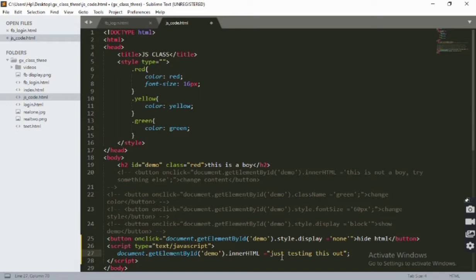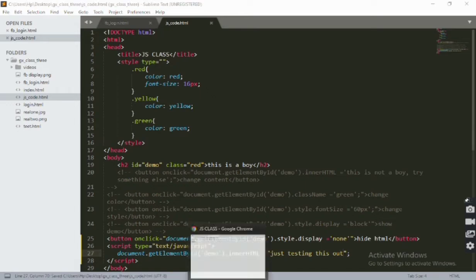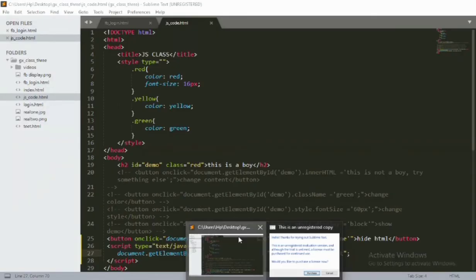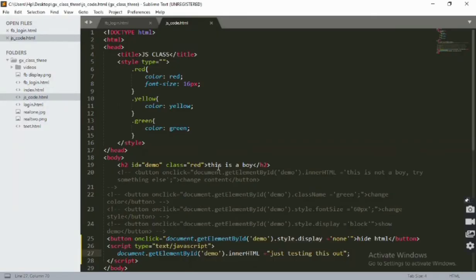So we'll save and view this in our browser. We have just testing this out. Despite there is a content inside this H2, sorry, not H1, this H2, we were still able to push this content into the H2 with JavaScript.